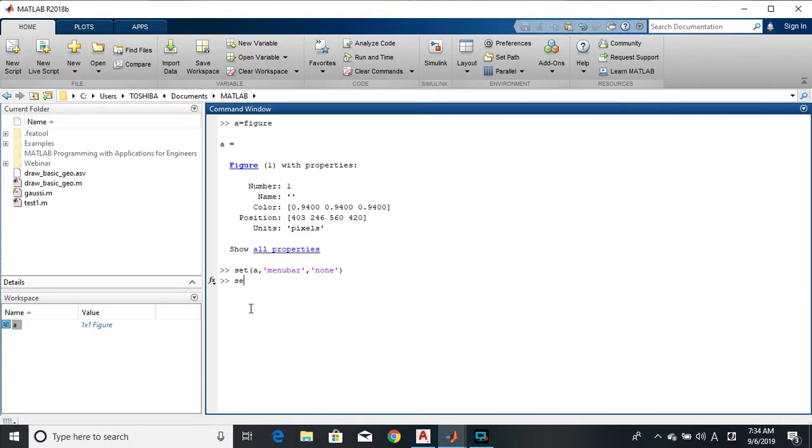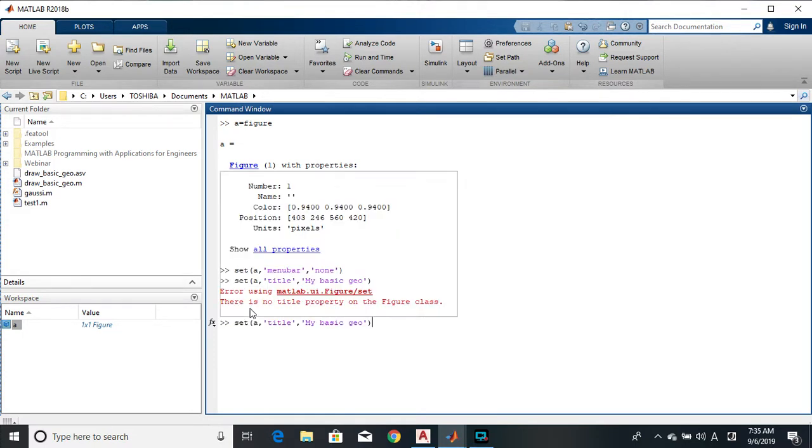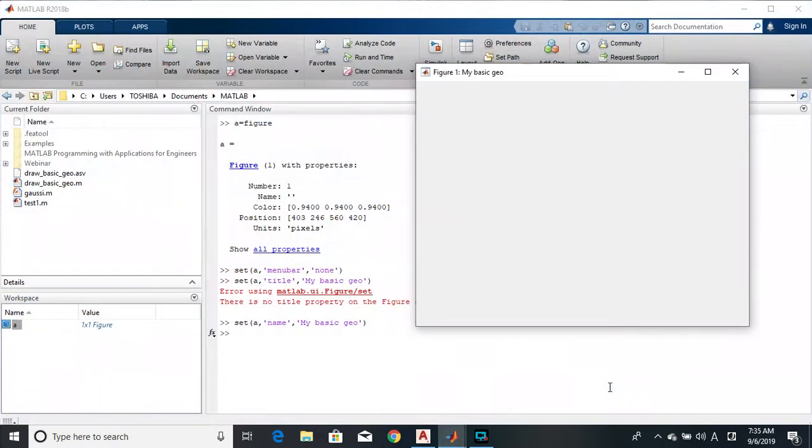I can set A, comma, how do you spell that title again? A, comma, title. Let's give it my basic Joe. So let me do that. What has happened? Oh, sorry. The property's name is not title. So you see here, it's a very good example of what we saw. I think it's name. It's not title. We'll have spent the whole time on the help figuring that out. Okay, its name, you see, this is my basic Joe, but it appears in front of this figure 1.